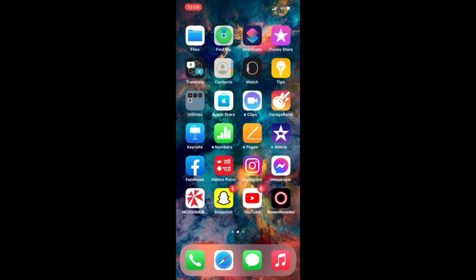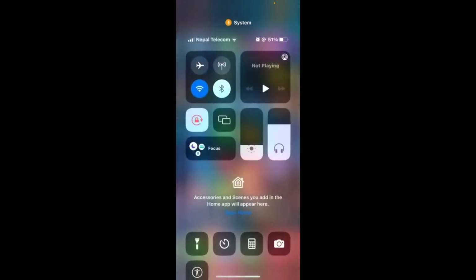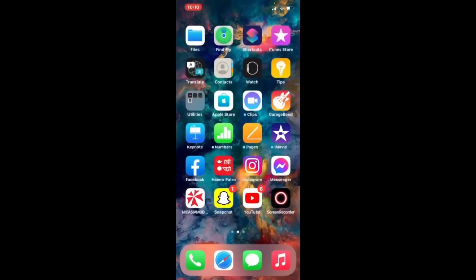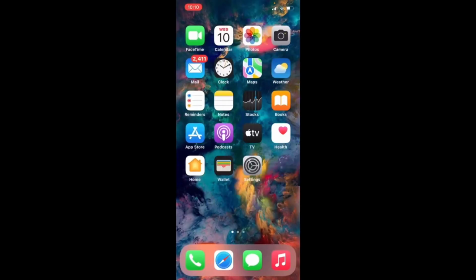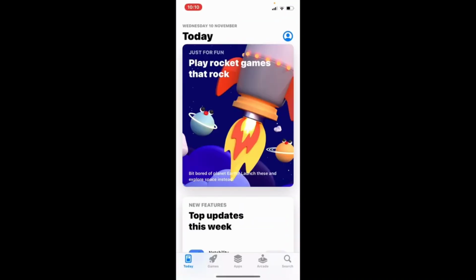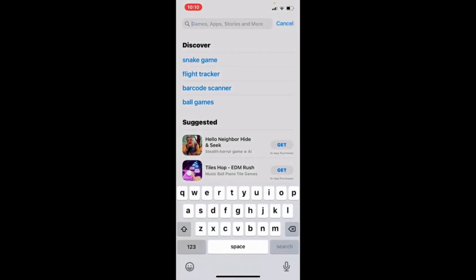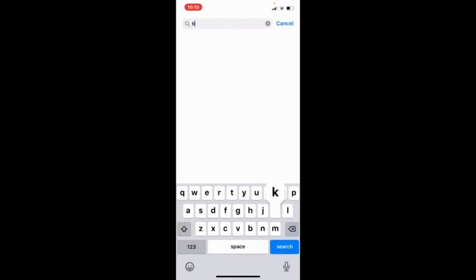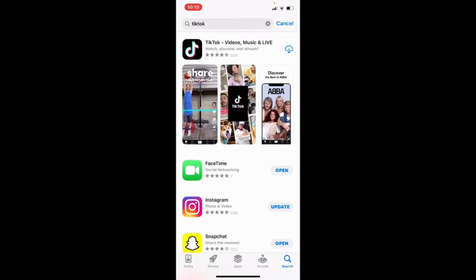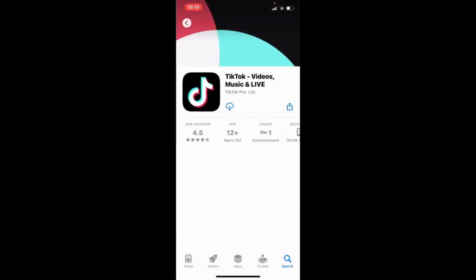On how to download a TikTok application on your iPhone. To download the TikTok app on your iPhone, first make sure you're connected to a strong internet. Once you are, tap open your App Store from your app drawer. Right after you do that, go to the search button in the bottom right corner and tap it on. In the search box at the top of the screen, where it says Games, Apps, Stories, and more, go ahead and type in TikTok. Make your search, and you'll be able to see the application displayed on the next page.